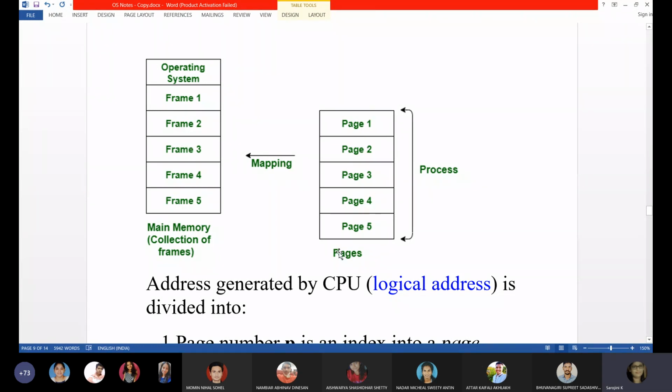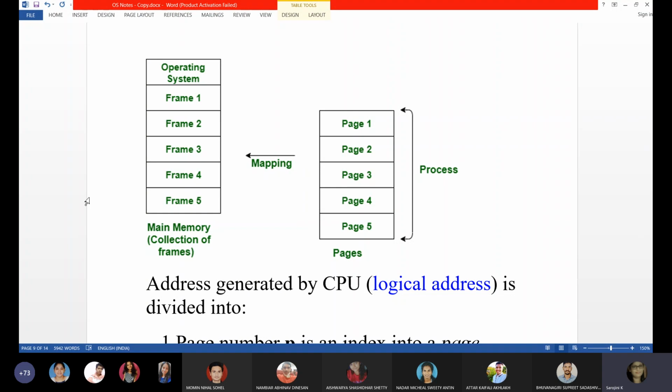Assume that now this is one program. The program is split into 5 pages. All these 5 pages will not be there in the main memory. Why are we splitting the program into pages? Because only a portion of the program can go to the main memory. So at any point of time, only 1 or 2 pages of a particular process will be there in the main memory. Everything we can't load, then of course it will be equal to swapping.